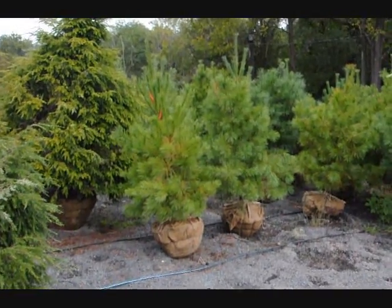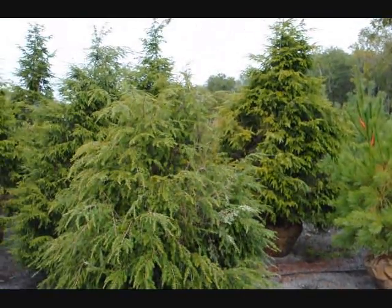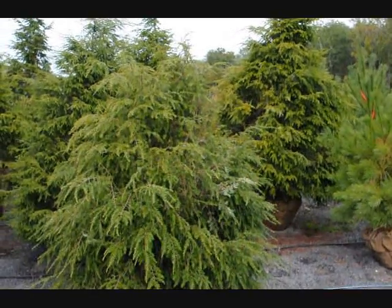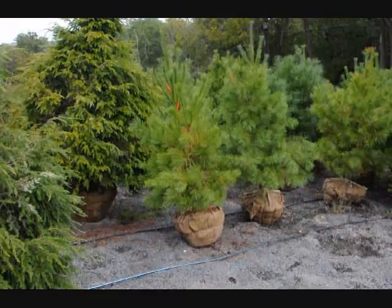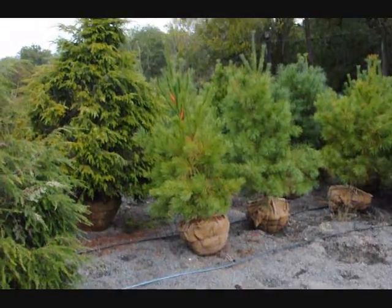This is Canadian hemlock, and this is white pine. Two more fast-growing selections that grow very fast. The hemlock is not quite as hardy and durable anymore because of the woolly adelgid, but yet is a good choice if you can manage them. And the white pine can grow upwards to 3 feet a year. A little open and wispy with a nice blue color.